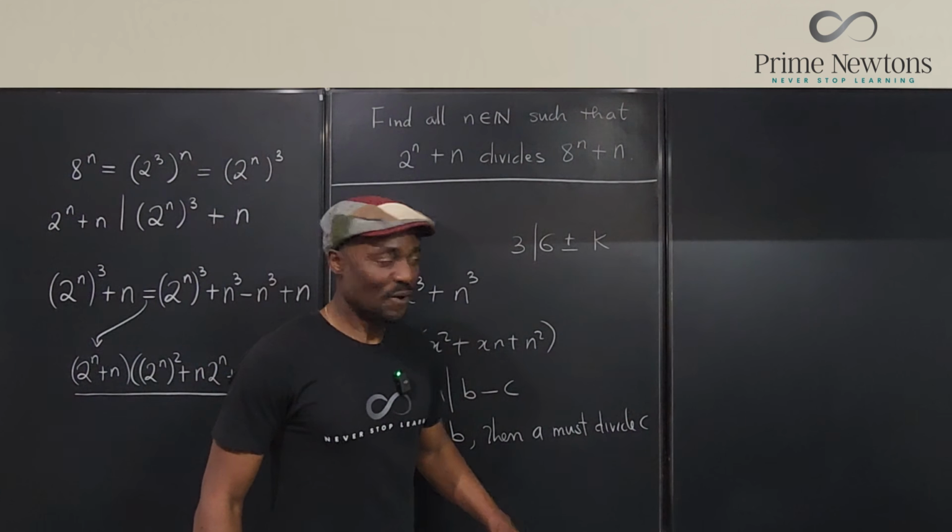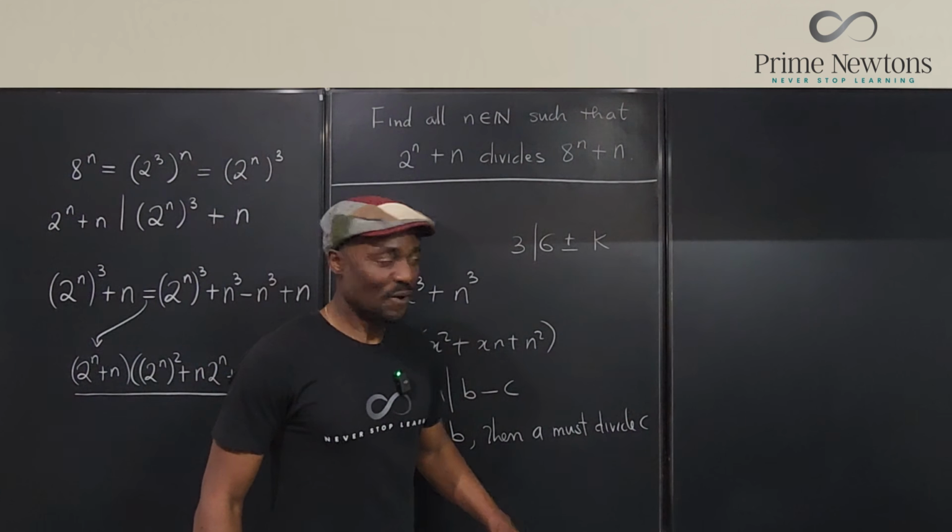We go to 2. 2 to the 2 plus 2 is 2 squared plus 2, which is going to be 6. And this is going to be 2 times 1 times 3. That's 6. Oh, the numbers I'm getting are smaller numbers. Okay, 6 divides 6. Let's try 3 now. 2 cubed plus 3 is 8 plus 3, that's 11. Here it's going to be 3 times 2 times 4, which is 24. Okay. Now, this is a yes, this is a no.